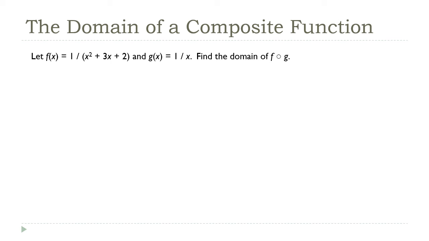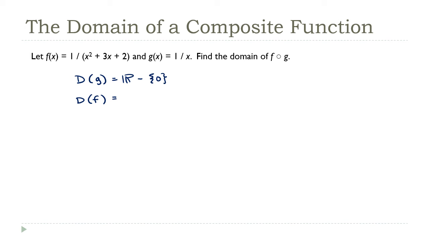All right, so again, I've got another one here, and this one is a little bigger. So again, go ahead and pause if you like. Try to work this out and see what you come up with. All right, so the domain of G is all real numbers except 0, because 0 makes that denominator 0.